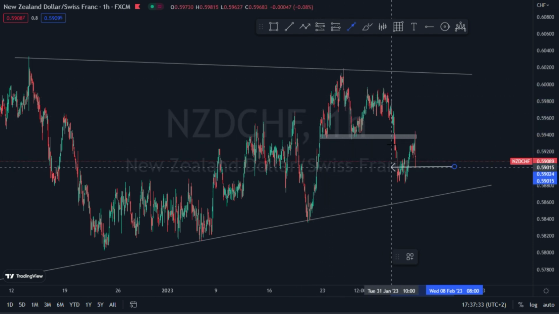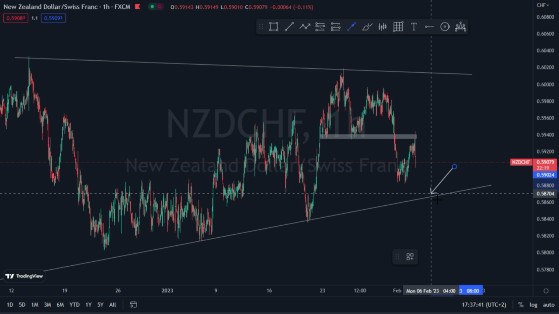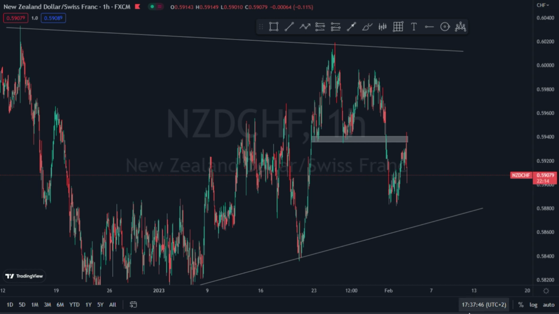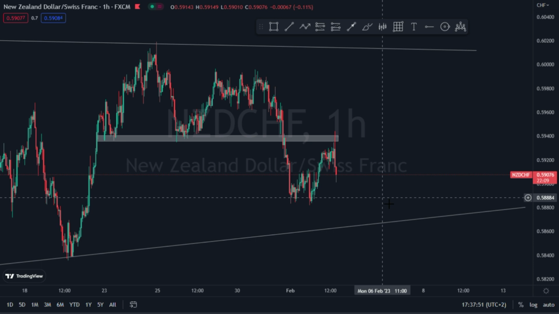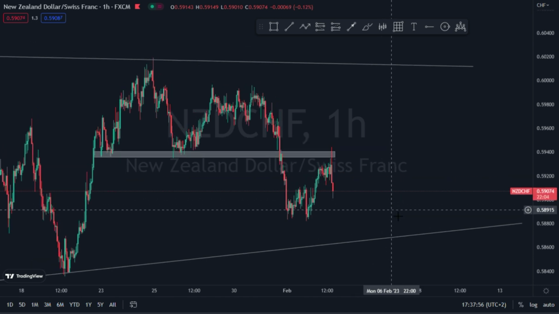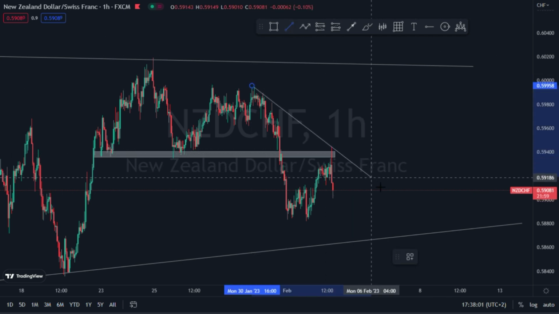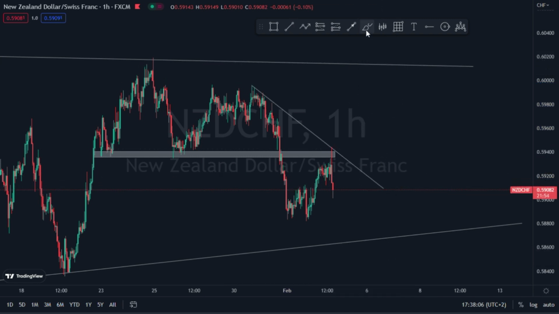And the market is also just coming back to retest, to touch that trend line and continue moving to the upside, right? So if we can just scale in and see how we are gonna be involved in this type of trend, I'm just gonna wait for the market to break this trend line right here. When the market breaks above this trend line, I'm just gonna enter the market based on the candlestick pattern that will be presented by the market.